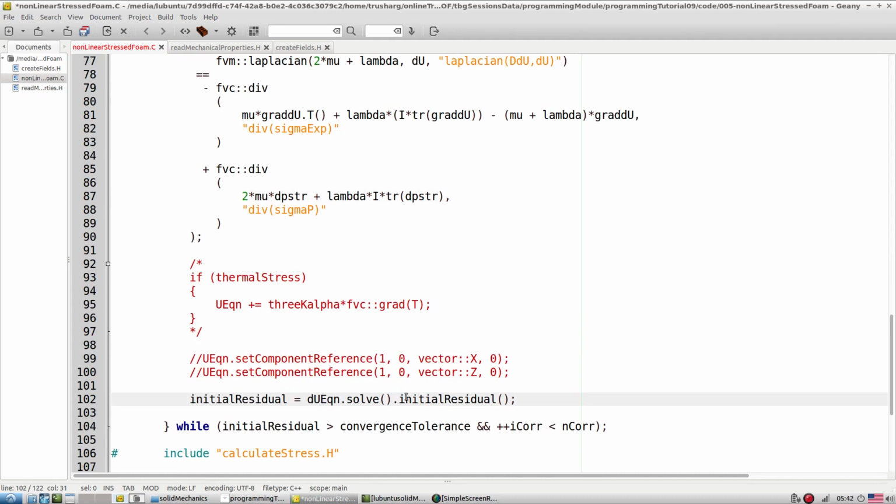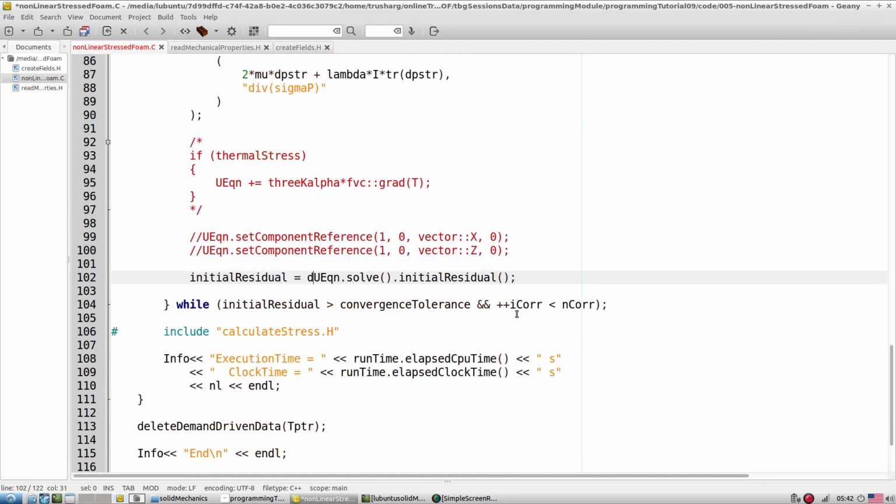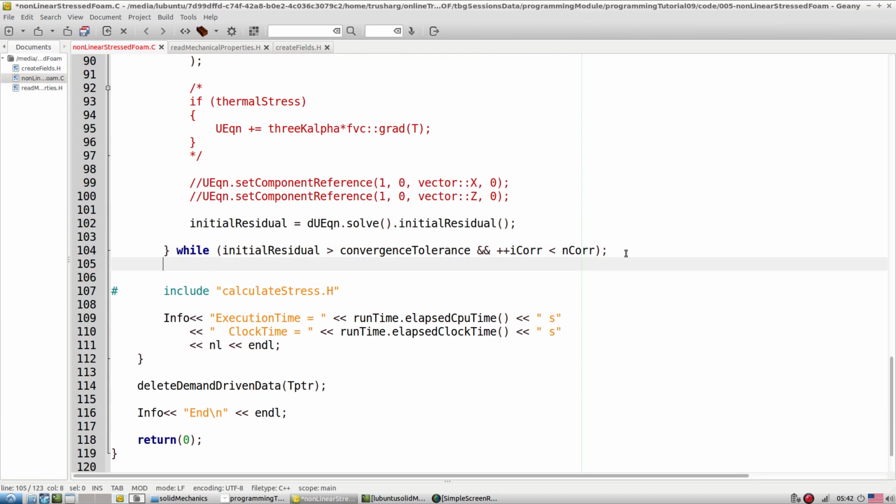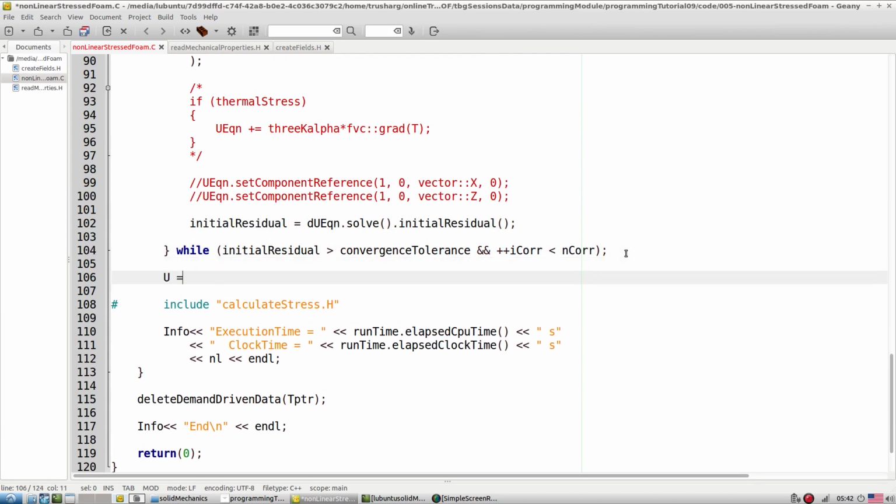Then the initial residuals converge, and after that when it's over, we say that u equal to u plus du, that's it, and we are able to set the calculation of u as well here. So that is what we are able to calculate from this. So we are set with this u as well.